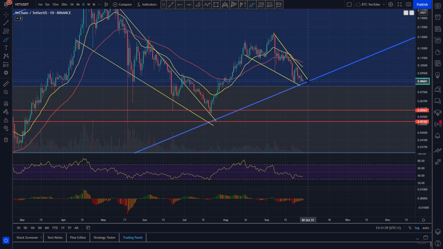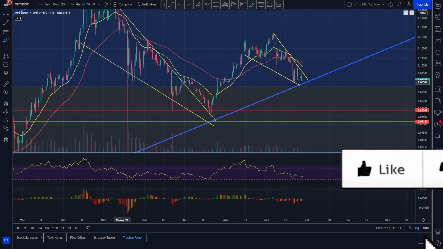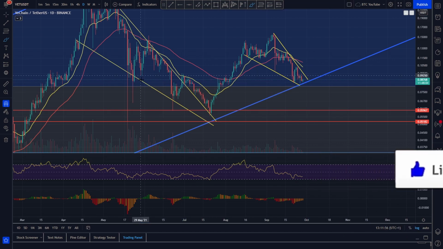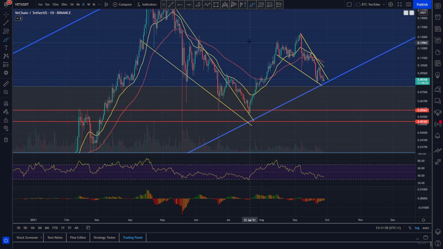So if we do start to come down into this area here, where we are coming down and testing the bottom of that macro channel, we do think that the bounce is quite likely, especially considering the bullish divergences and also how overextended we are getting to the downside. We got a lot of support here. Got a decent amount of support in and around this area here, structure-wise as well, so we'd probably expect a bit of a bounce quite soon.